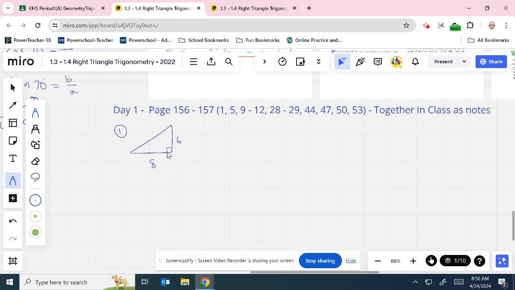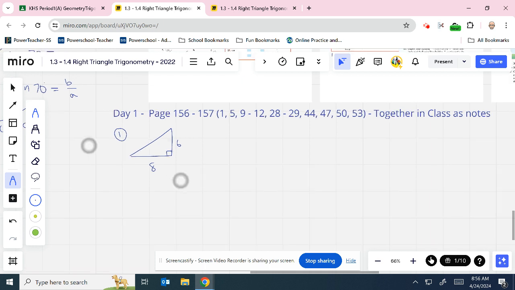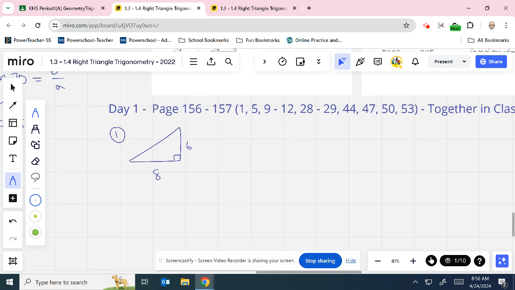This is number 1 on your paper. We're doing these together. You should be working on it right now. You should have a piece of paper out and be writing these down with me. This is what you're going to show me and get checked off. You don't want to do this later. Do this now. This is a new section, our next section in our book, and I wanted you to get a good head start on it. It's basically based on SOHCAHTOA, so it shouldn't be a hard section, but if you're behind and not doing it with me, it's going to be very difficult to try to get it on your own or catch up.